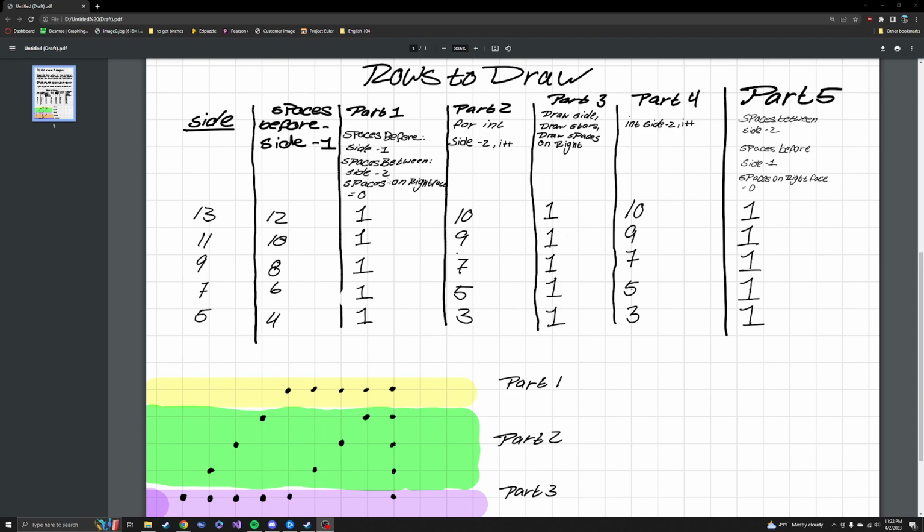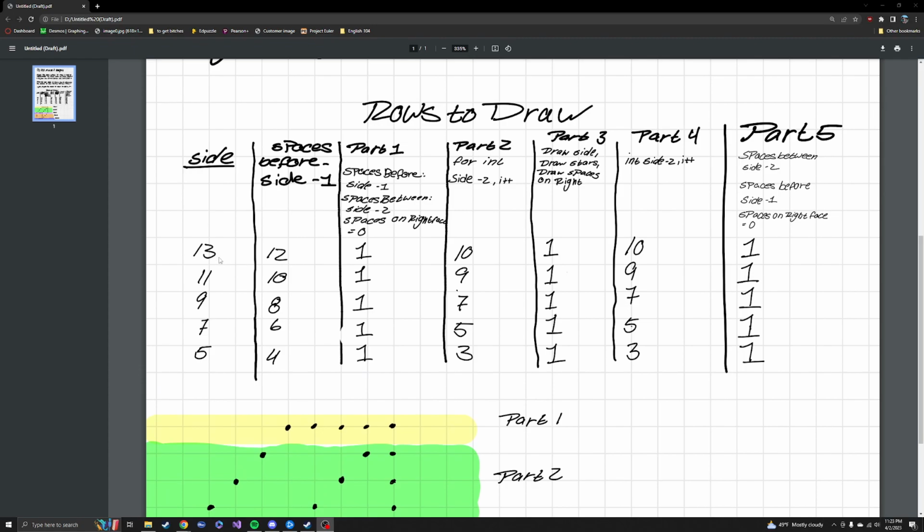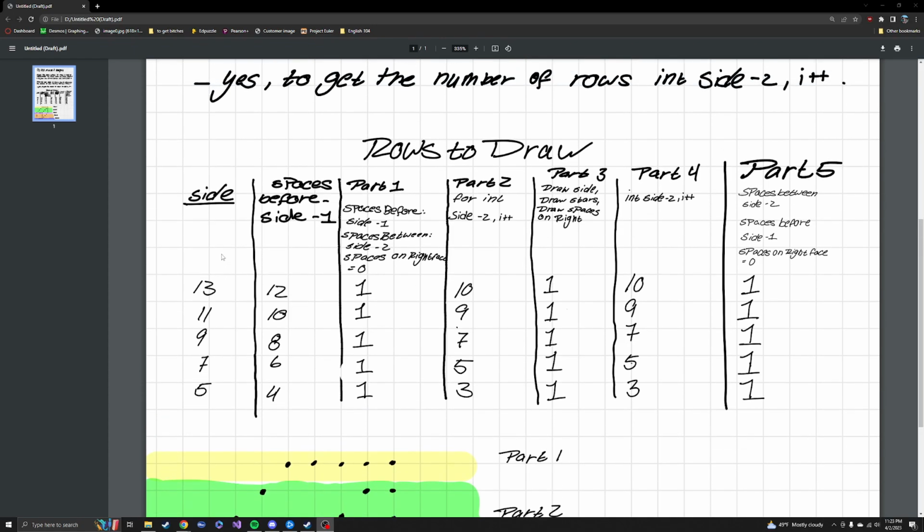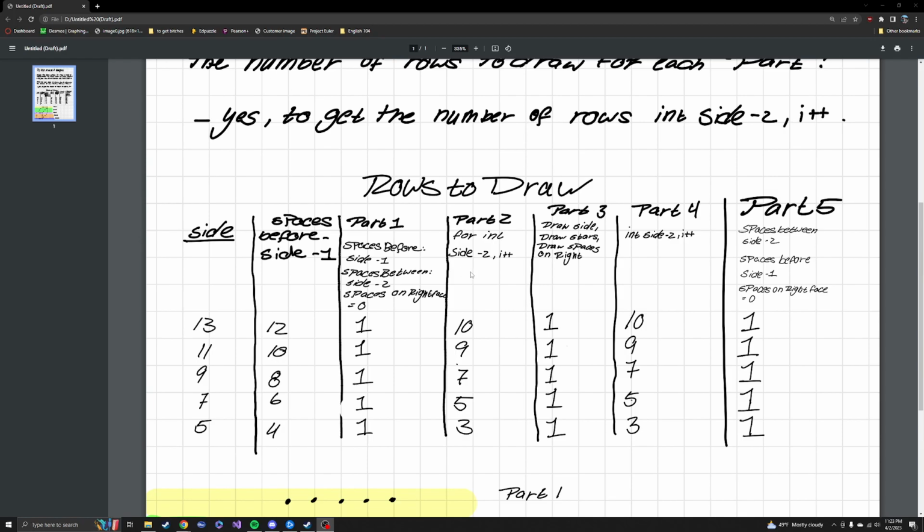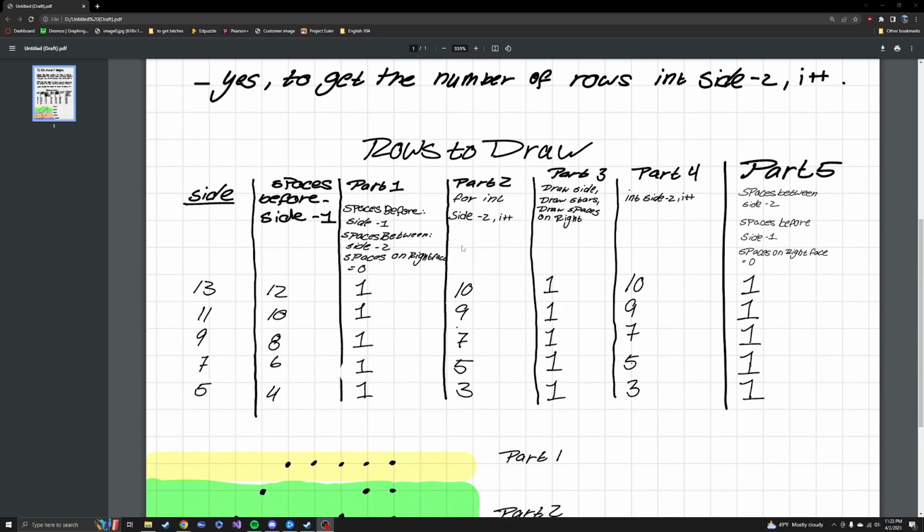Part 2 is going to be inside, so this is the side value that we're given, minus 2, but it's going to be incremented, so it's really going to be minus 3, but it's not minus 3, if that makes sense. I'm not good at explaining things. I need more tact. This is good practice for that. I forgot to mention an add-on here, but for spaces before, it's already going to be incremented minus 1 on top of what's already there.